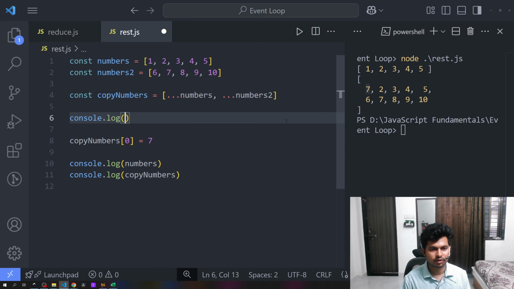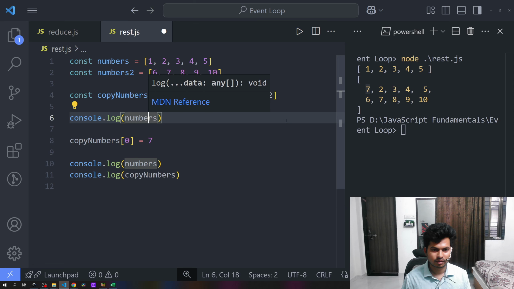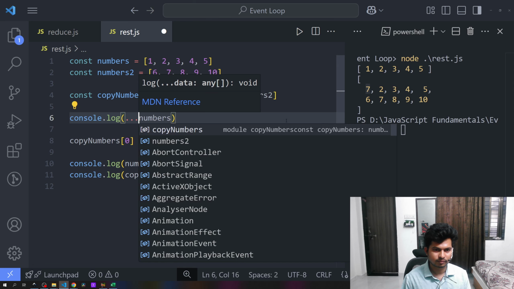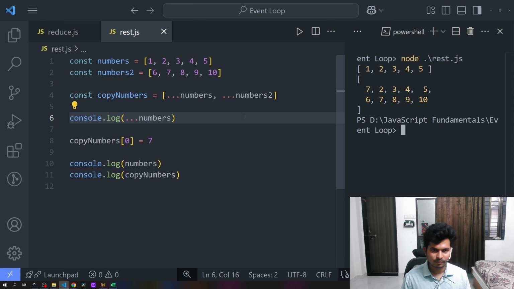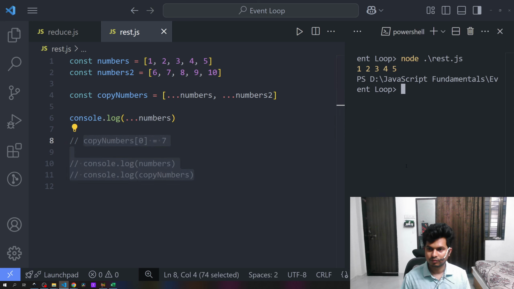Let's see how it looks when we use numbers, then use the spread operator in console.log.